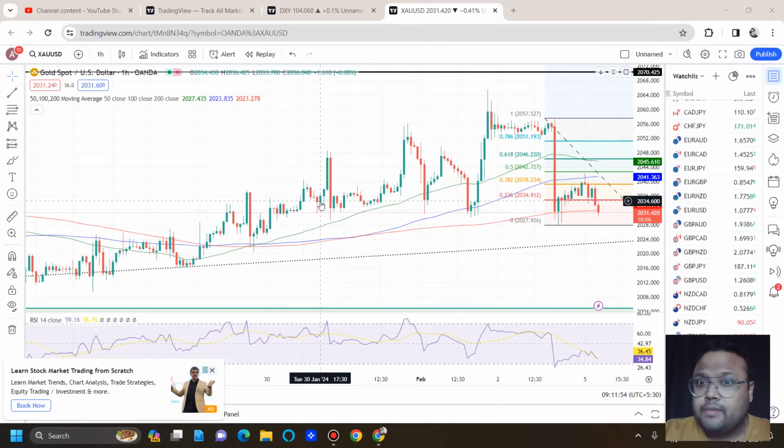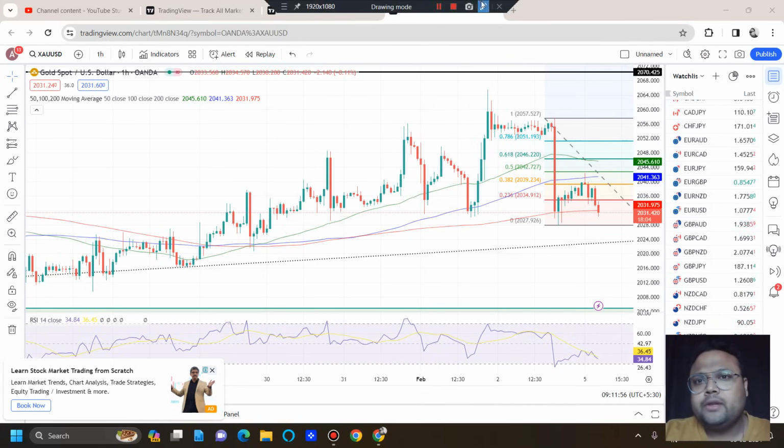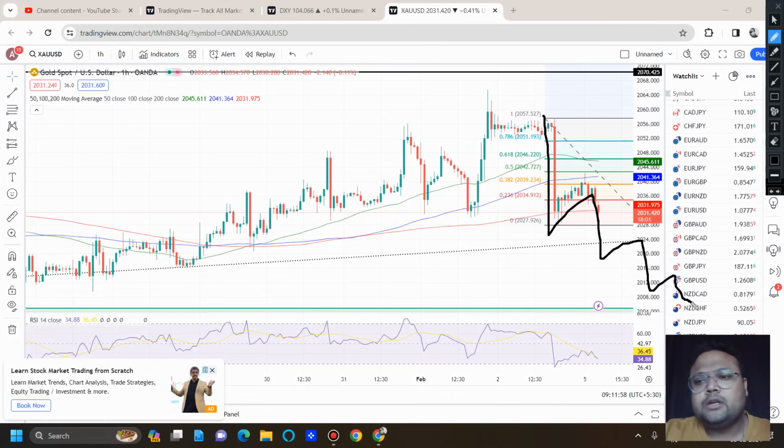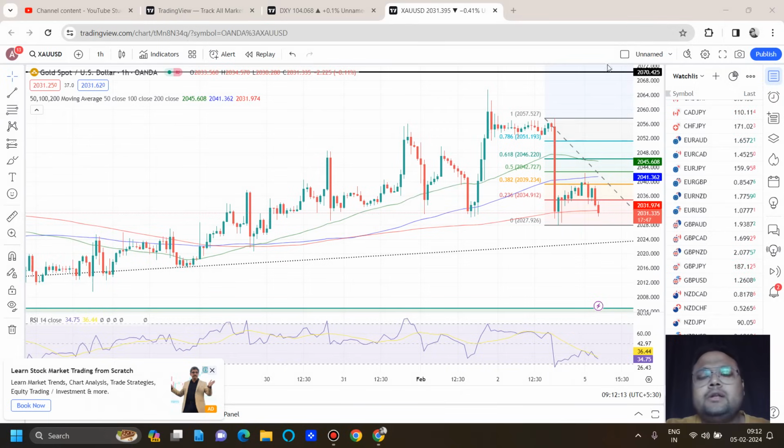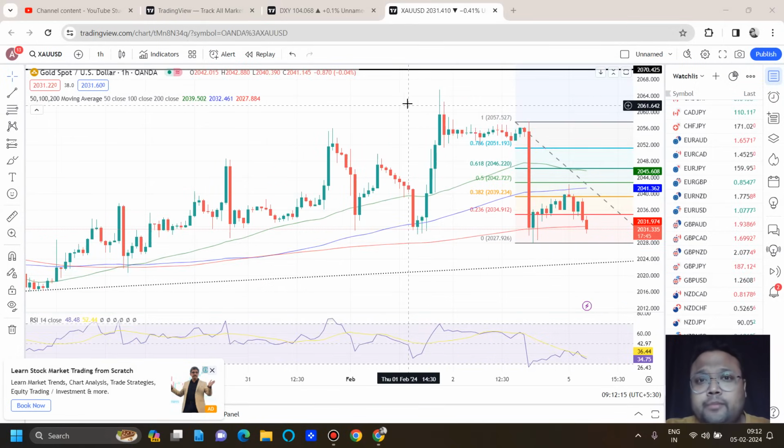So the structure of the market is changing. So in the coming days, we may get to see a downside on the chart of gold. So as a result, be careful whenever you take trades here. And during the day, if you're planning to take a buy position around 2025, 2026, around the trend line, you can go for it, but be careful, because the structure of the market will be very important.